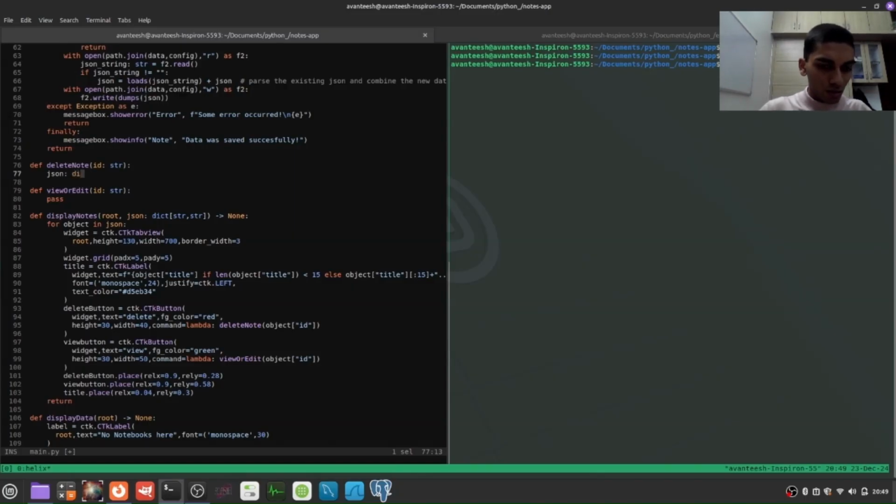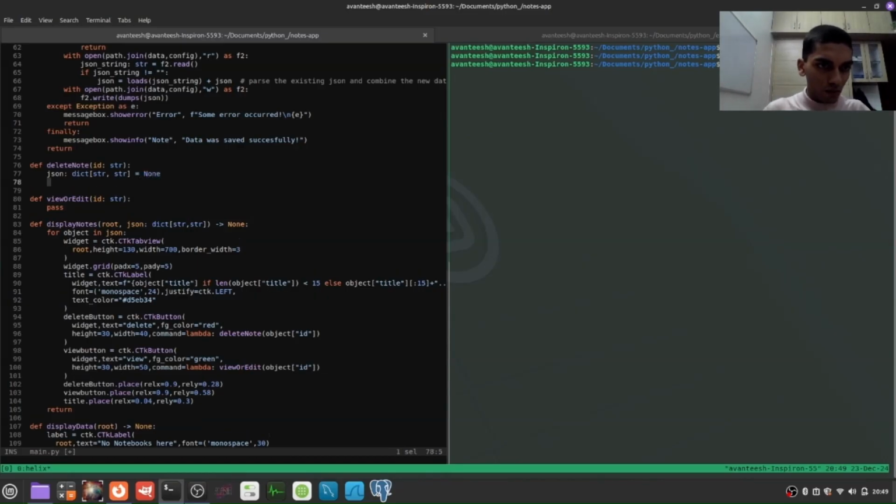So I'm going to say JSON, which is dictionary, and then I'm going to take the file path as the consideration. So with open nodes data and our config JSON file.